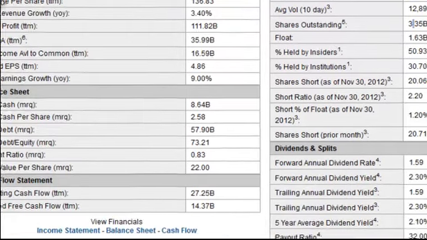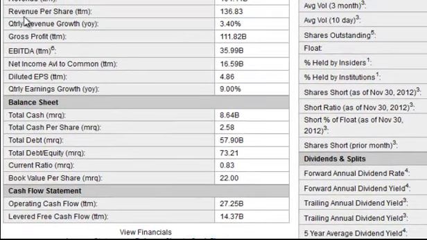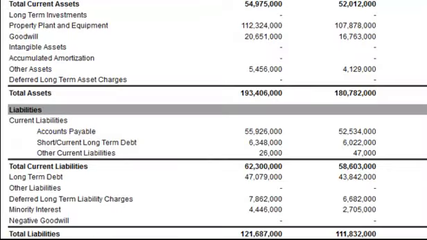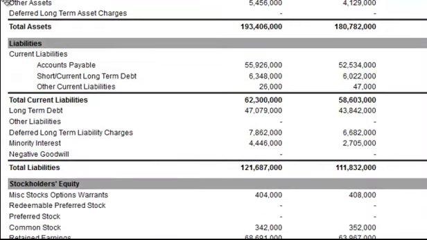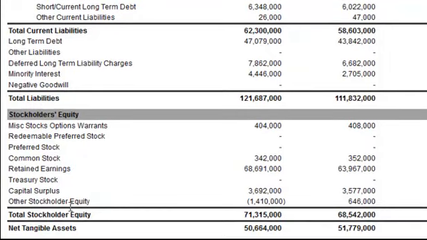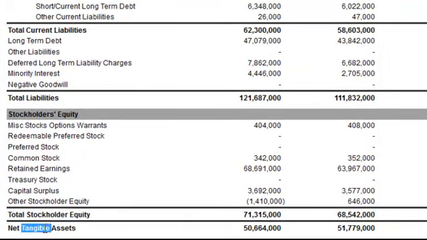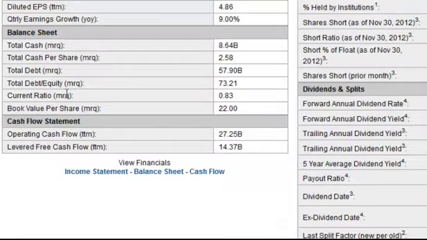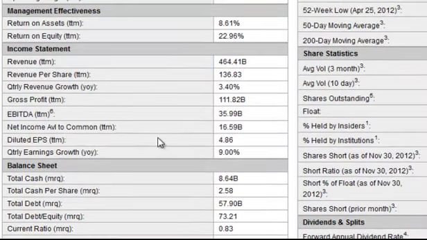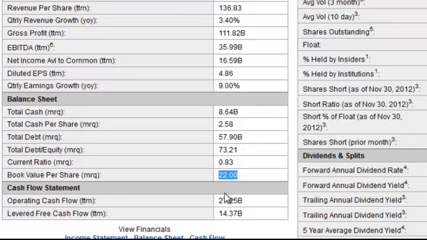Now, the actual definition of book value is net tangible assets. So let's go back right quick and show you that. That's actually one line lower than where we're at right now. You can see that we have the total stockholders' equity here, and then net tangible assets, which is true book value, down here. So that's a bit of a difference. Going back to the key statistics, a lot of people will look at a company's book value and say, well, okay, the company's stock is trading below book, so worst case scenario, if the company were to go under, they could pay off all the creditors, and they would still have $22 worth of value per share.